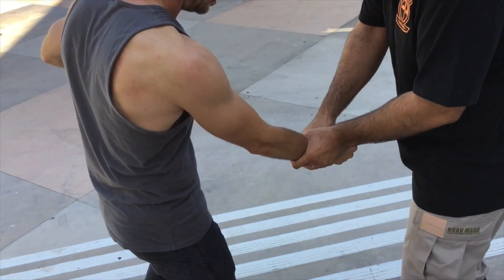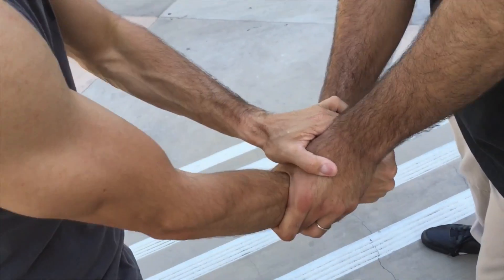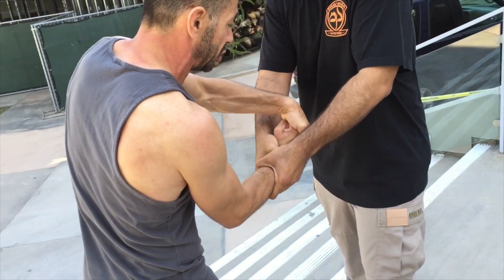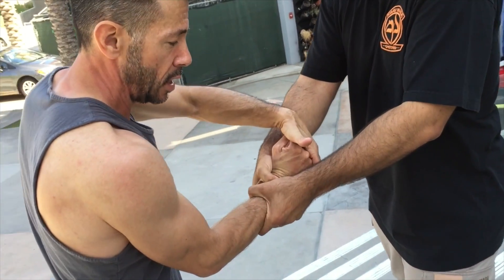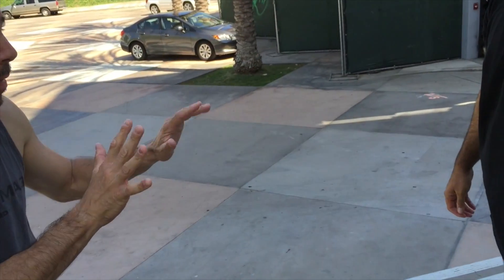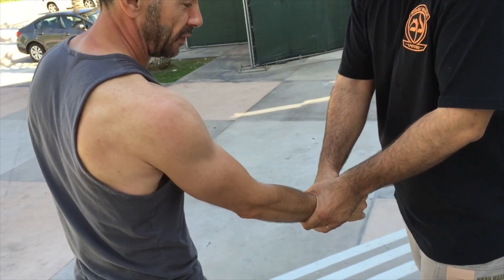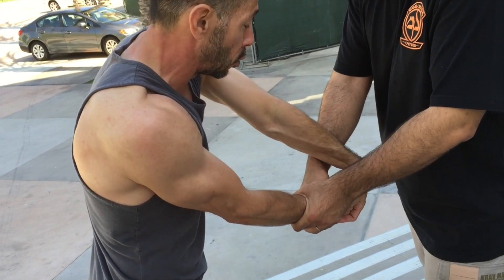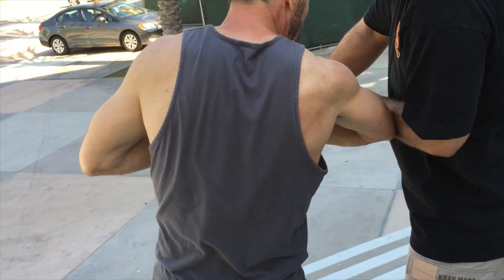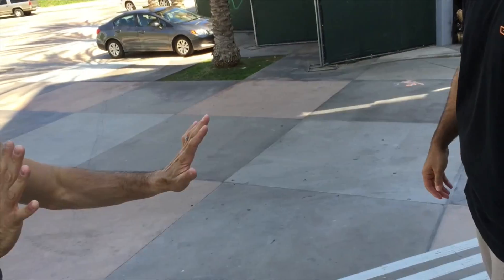Two hands on one. If there's no weight pressing down, I make a fist with that hand, reach in and grab that fist. I bring the fist just above the two wrists and rotate elbow to elbow — just like the basic same-side — and I'm out. Two hands: I make a fist so that I can catch on, lift that fist up just above the wrist, rotate towards the elbow, create space.